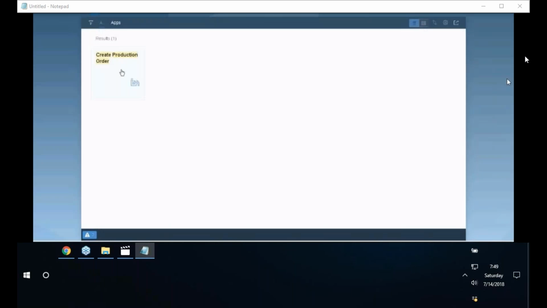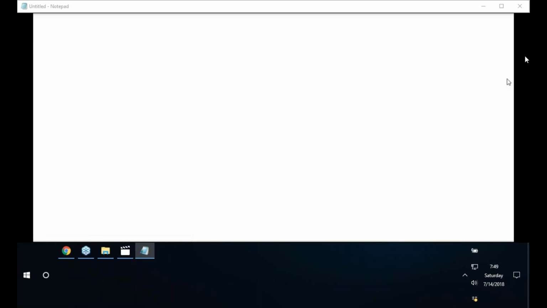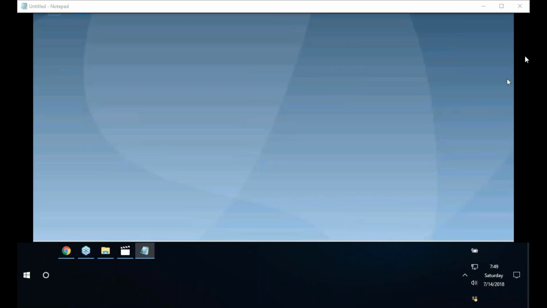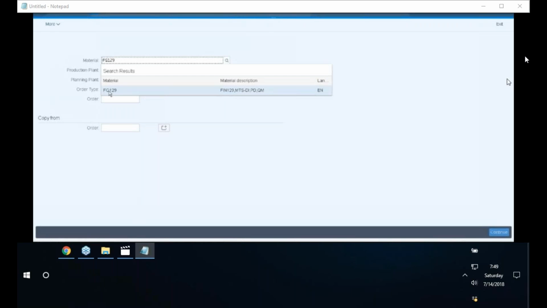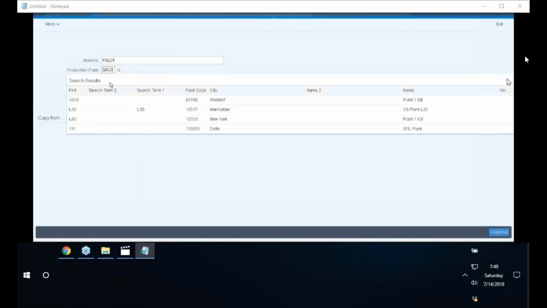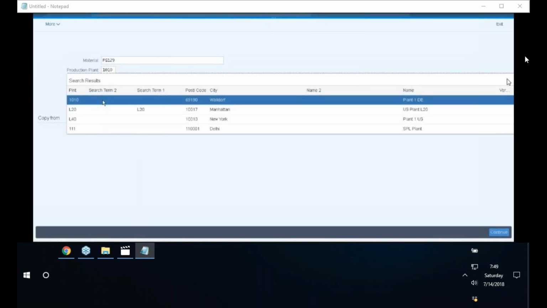Select the app. Enter materials. Enter production plant 1010.